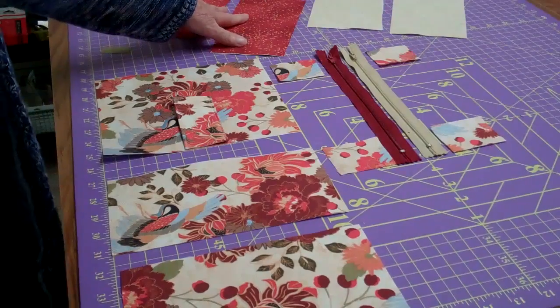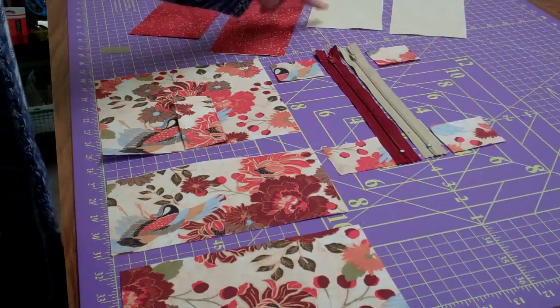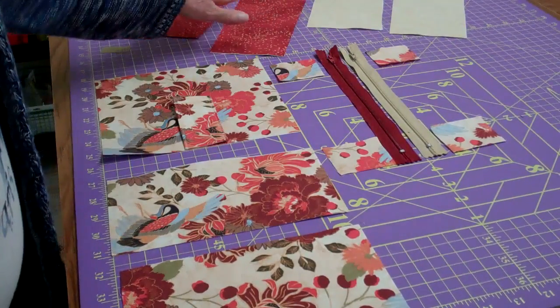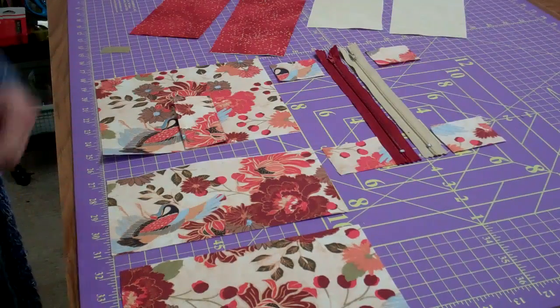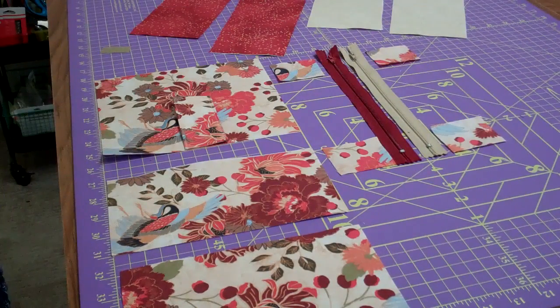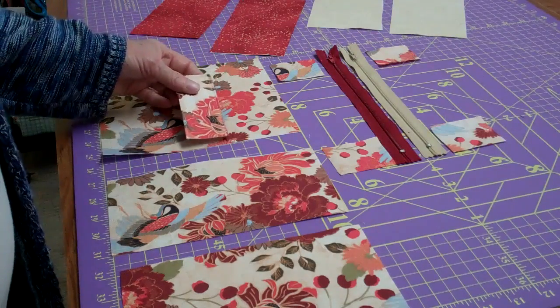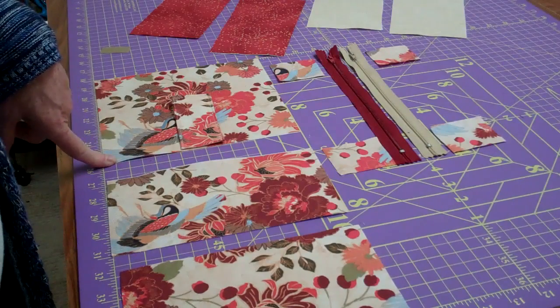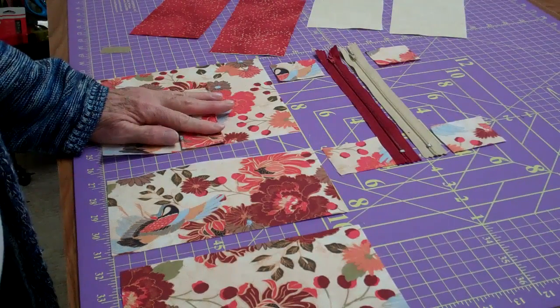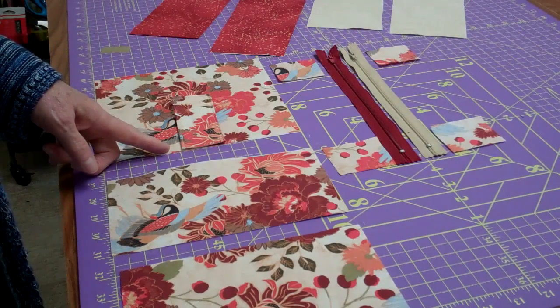And then I have the insides of my pockets, and according to the pattern, these are cut 8 inches wide and 4 inches long. And I use 2 different colors just because it makes it kind of neat to have some contrast. So, okay, I've already built my security tab. And where I'm going to place it is in the center of the 8-inch width of this, and I'm going to sew it down. So I've got it centered right there right now, so that's where I'm going to sew it first.